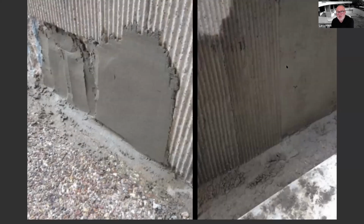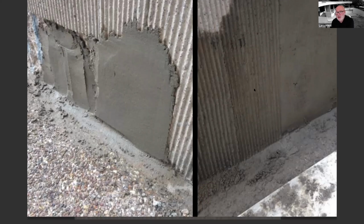And then we would start a process of applying the mixes, and then with skill, bringing those wood floats you've just seen, starting at the top where we could align it and try and bring it down and recreate the finish. I don't pretend it's perfect at all. It's sound, it replicates very much the original. And I think it was a very good effort, but I don't pretend that it was absolutely perfect conservation.